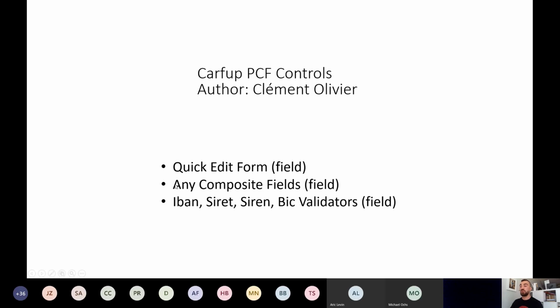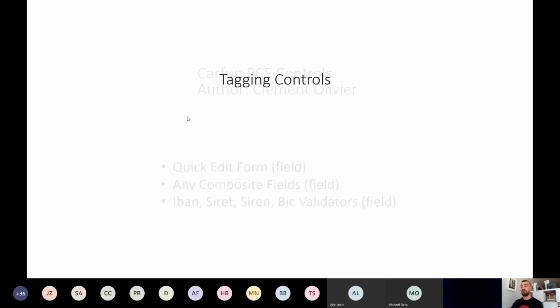It's pretty similar to the composite address control, but you can add any kind of fields into this pop-up, modify it, and work with it. And this one, I believe it's some kind of friend-specific control that basically enables validation of the data that you enter inside, and it either allows or doesn't allow you to enter this data in those fields. I'm not familiar with it, so let's switch.